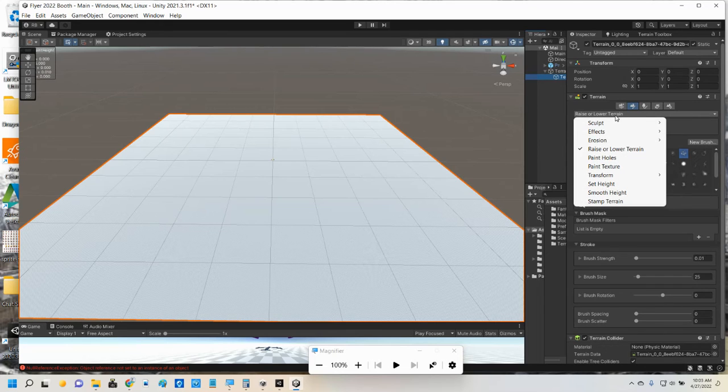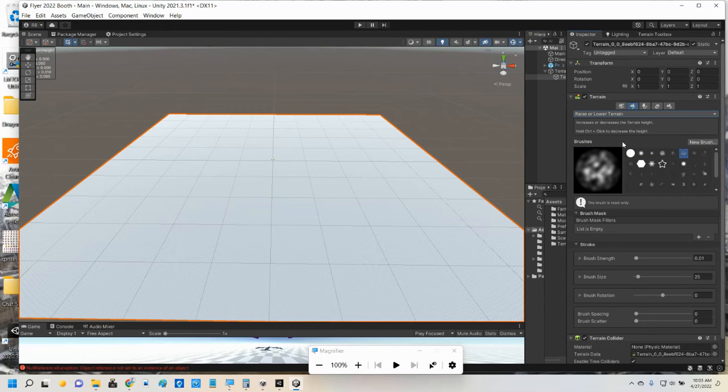Then usually the brush strength is a rather large number. I recommend setting the brush strength to 0.01. It may seem really small, and you can adjust the brush size a little bit, make that a little bigger since I've made the terrain so huge.